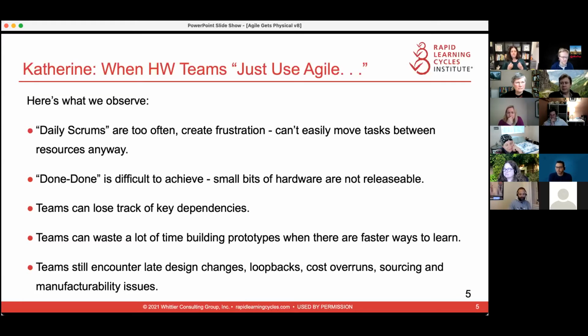And so they don't have the same sense of making progress. They also don't have the ability necessarily to share work. In a software context with a daily stand-up, you're able to switch work from one person to another. If one person's overloaded, another person can maybe pick up one of their other tasks. But you can't give a mechanical engineer the tasks that have been assigned to an electrical engineer. You can't give an electrical engineer work that's been assigned to an industrial designer, and you would not want to, right? And if any of you work on firmware, you would not allow any of these people anywhere near your code. So we don't have that same benefit of being able to switch work around and rebalance workloads. So it doesn't really even help the same way.